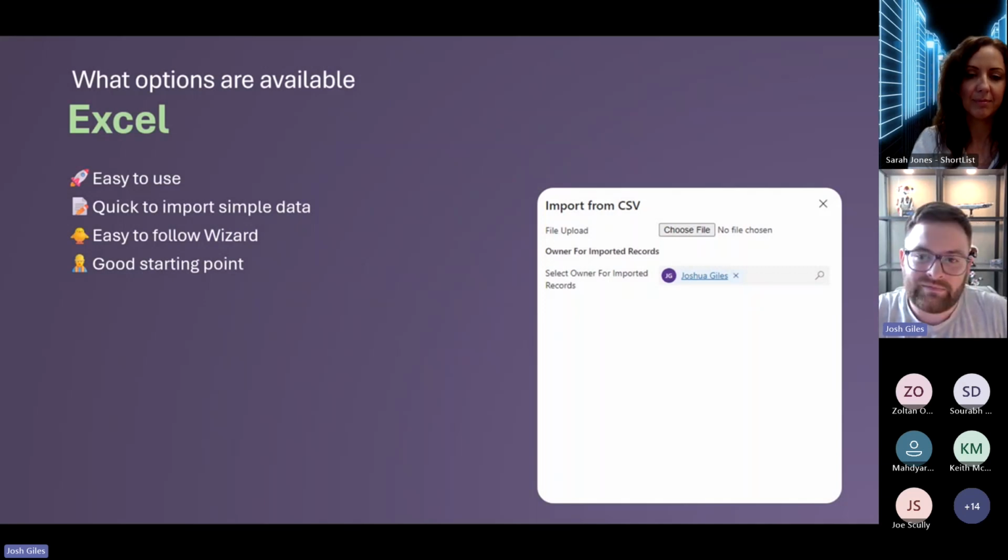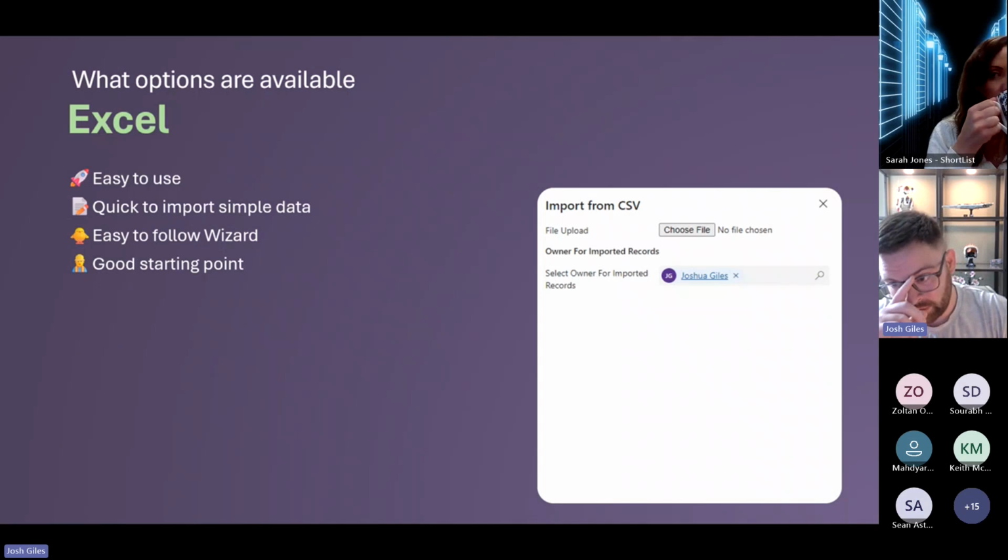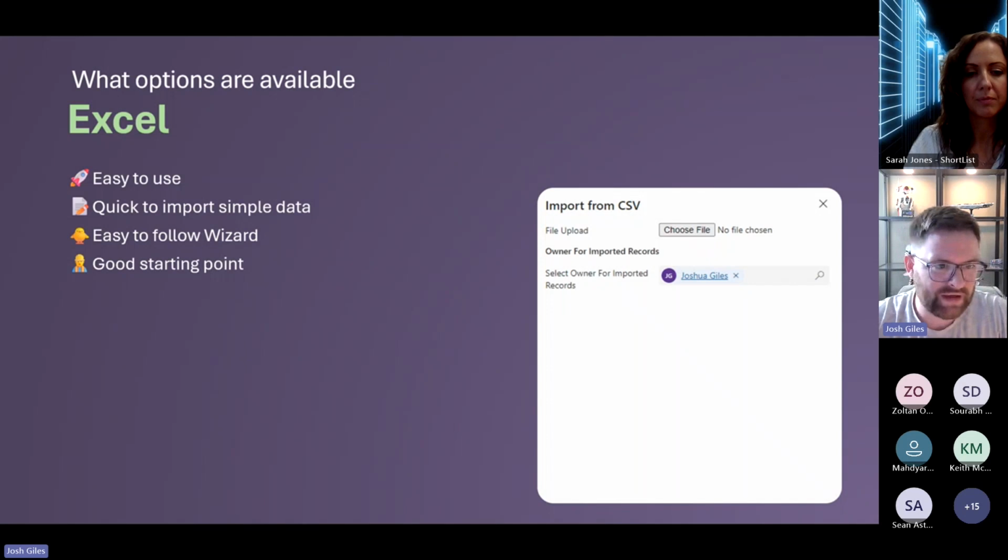So really, I find personally that Excel is a great tool for doing the import and exports for simple data, for largely static data or data that isn't very complex in nature. Personally, I quickly found the limitations within the platform using this method to do imports. I found that certain column types aren't supported. I'm sure we've all run into that limitation with certain column types. I also found that keeping track of what's being imported into the platform can be quite challenging sometimes.